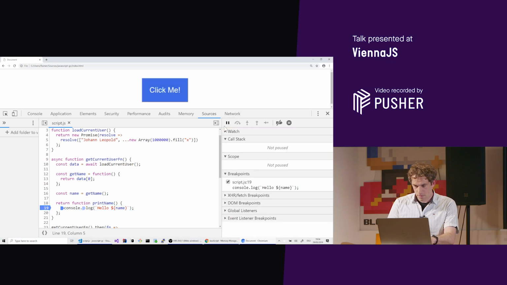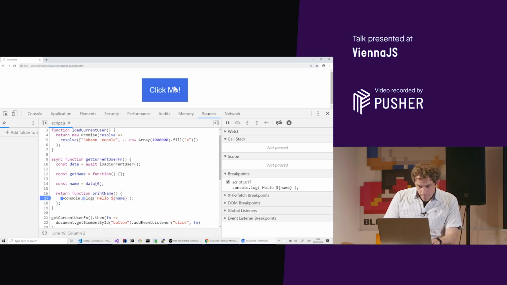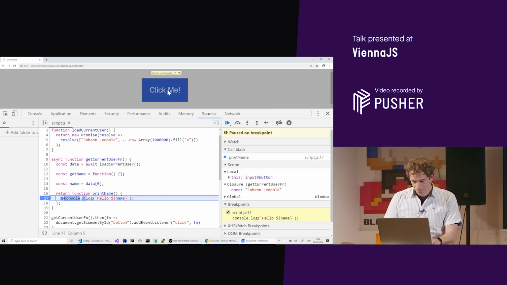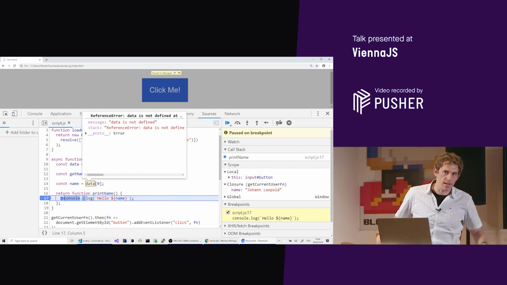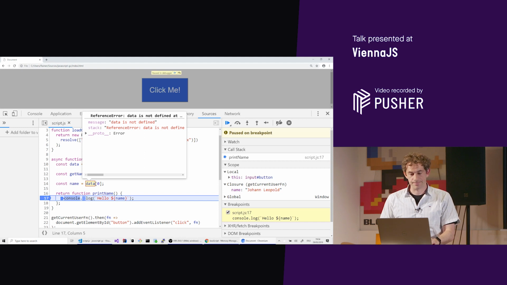Yeah, just running it, reloading it. Then I say again, click me. And then we can see that in this closure, the data is not there anymore. And again, the problem is not that we have such a big data. The problem was that the data was used inside of another nested function, and this caused the data to find its way into the scope that is shared by all nested functions.